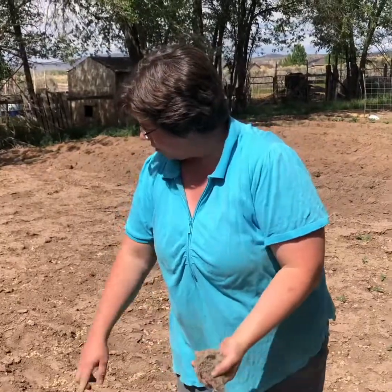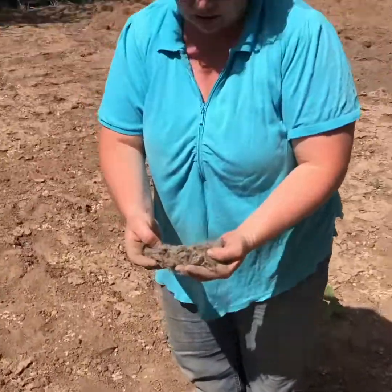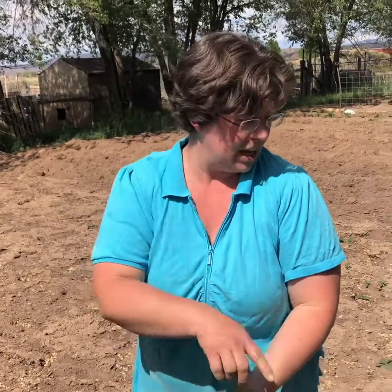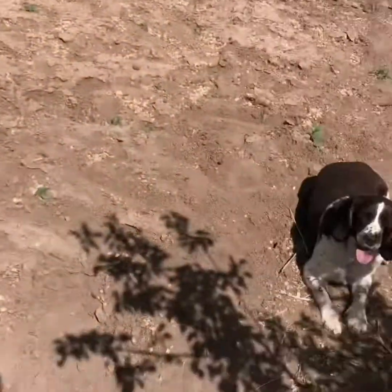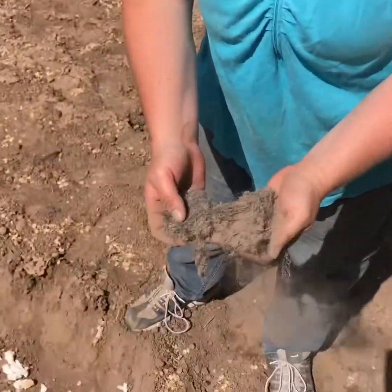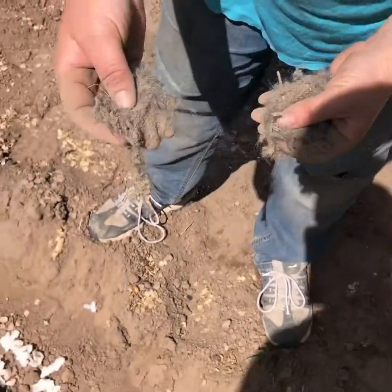Okay, so I have my row prepped, but corn needs lots and lots and lots of nitrogen. Okay, so I did some vacuuming thanks to our project supervisor. She has provided us with lots and lots of slow release nitrogen. And I'm going to go ahead and sprinkle this down my row.